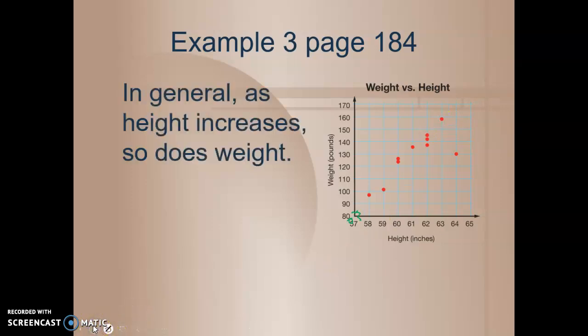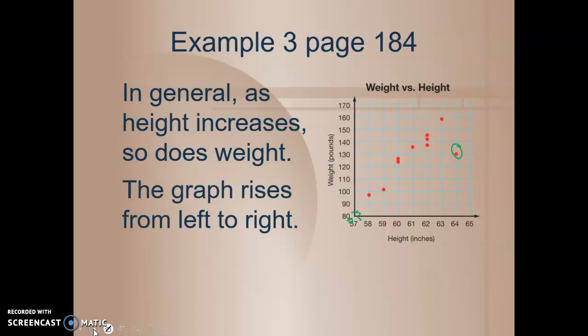It's called a scatter plot. Shouldn't be too difficult here because it looks like the points are scattered. They're just scattered on that graph, kind of. In general, we can see from this graph that as height increases, so does the weight. If we were to follow this graph, you can see as we go up in height, our weight also goes up. For the most part, that's true. We've got this one little point down here that's a little odd. But for the most part, as height goes up, so does our weight. This is the relationship that we're showing with our scatter plot. The graph rises from the left, so it starts down low on the left, and it rises to the right, going from left to right.